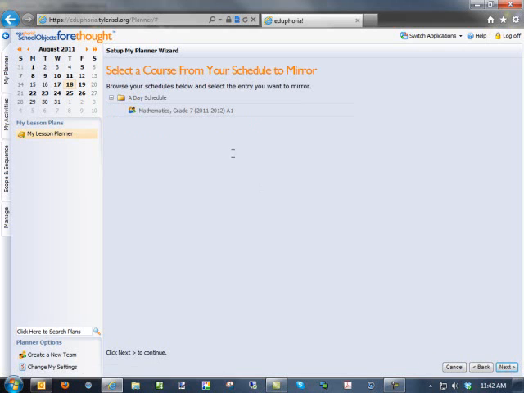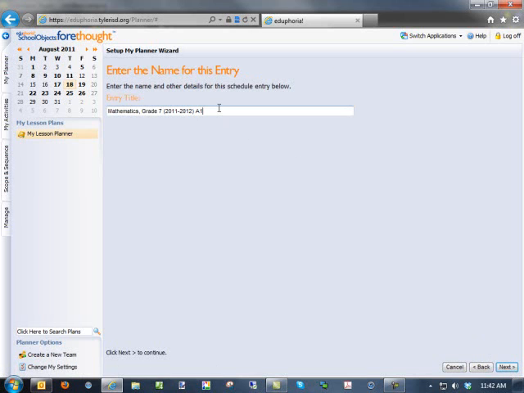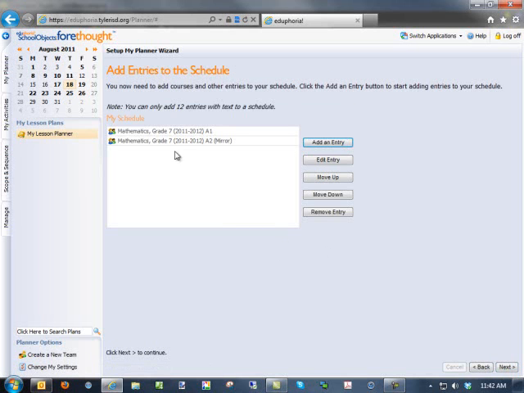So we'll add that, and you can see I want to mirror A1, so I select that, and then again you want to be sure to adjust this label so you know this is the course for A2. So I have A1, A2 is mirroring or receiving the same lesson as A1.